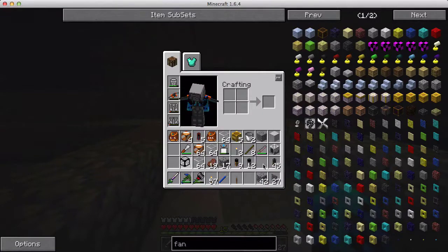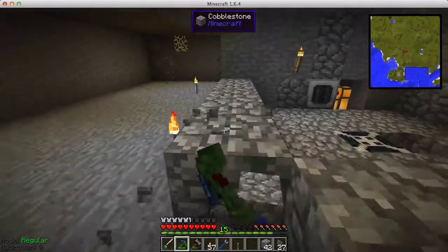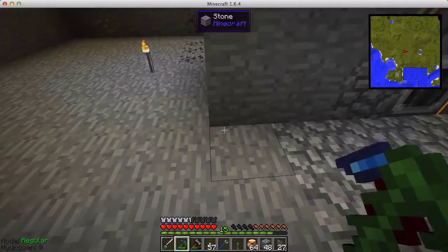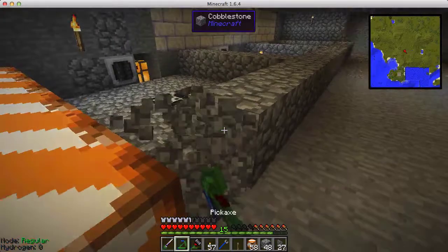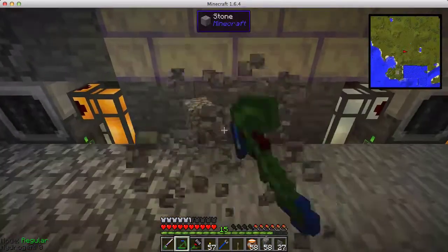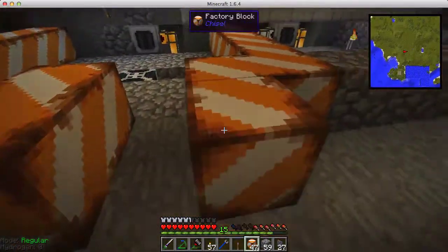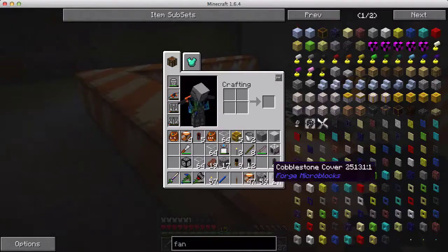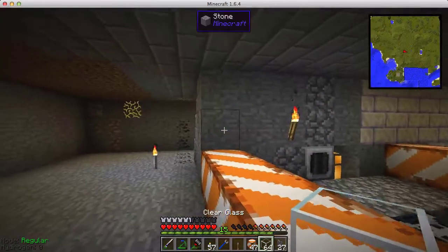So basically, that kill room is to feed mob essence and have kind of a self-sustaining mob farm. So what I'm going to do is make factory blocks here, just at the bottom, make it look a little cool. I love the sound as you place them down. And we're going to put clear glass on top.